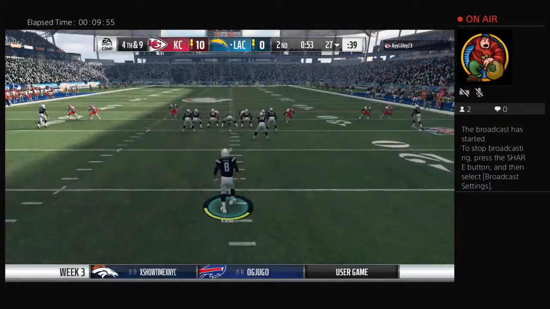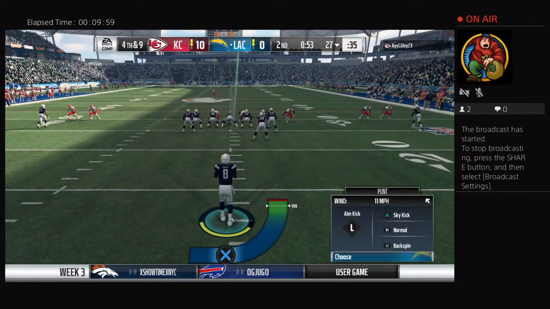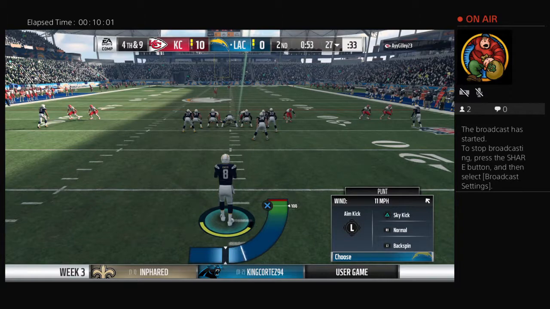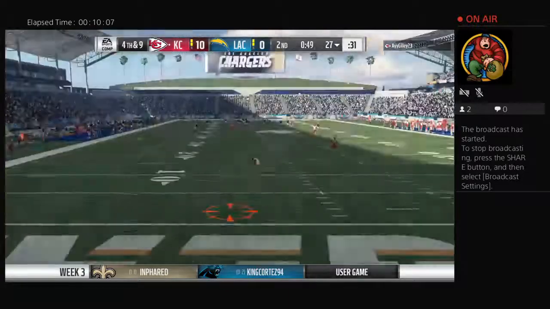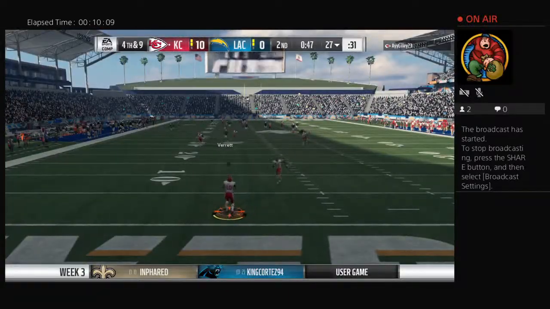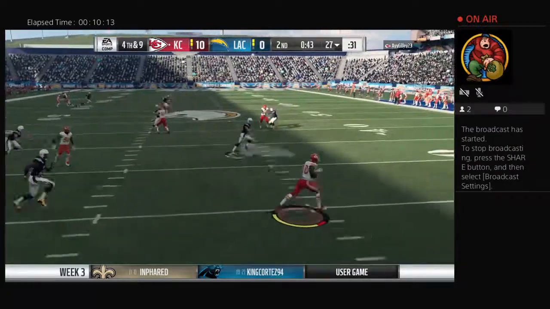On to punt, Drew Kaiser, 2nd-year man from Texas A&M. Tyreek Hill back deep for Kansas City. And this is away. It's a high kick, and he got all of it. Oh, he's going to go ahead and field it from the 3-yard line.